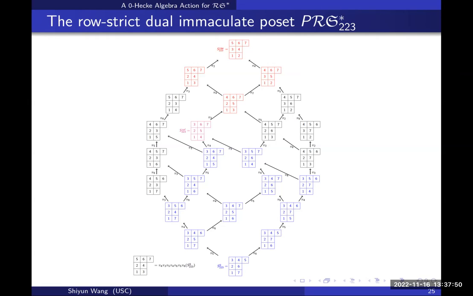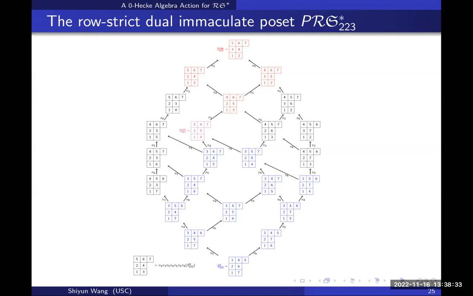And we do prove that this module is actually a cyclic module, an indecomposable module. For example, if you randomly pick any element, we can always find that element is cyclically generated by the minimum element here. So I think this is too small, but I'll read it for you. For example, if we pick this one, 1, 3, 2, 4, 5, 6, 7, then it can be generated by the bottom element here by applying all of the pi. So paths would be pi 6, pi 5, pi 6, pi 4, pi 5, pi 3, pi 4.